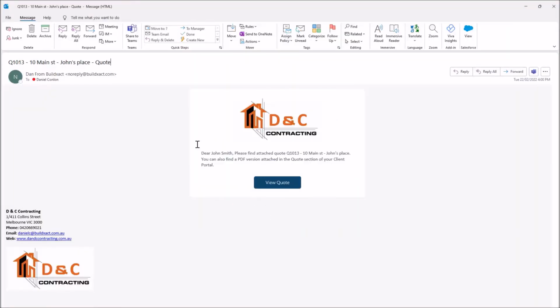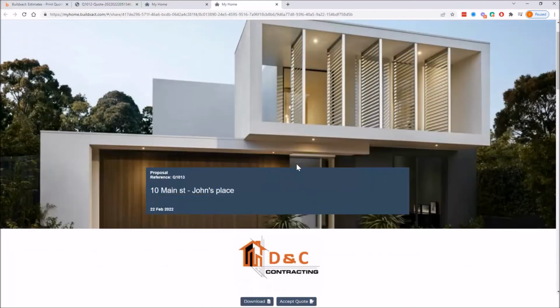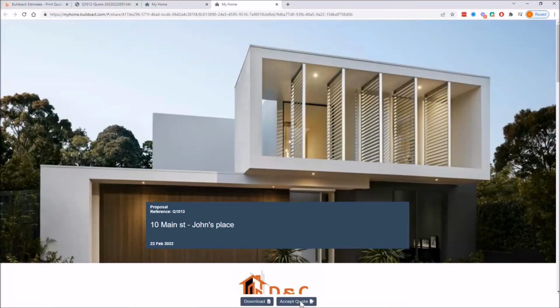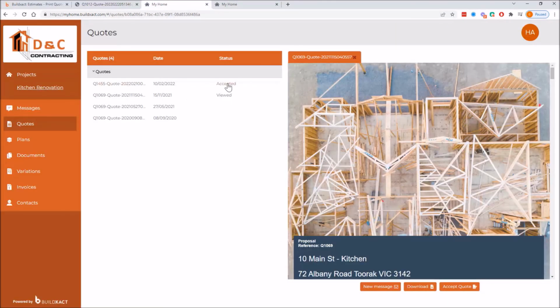All right, now, whether you have a client portal or not, the email actually looks essentially the same. So this is a good guide for either case. It'll have your logo, it'll have the text that you've decided on, and it'll have a link. The only real difference is if it's no client portal, it links them just to this, which is the quote, and they can download or accept. If there is a client portal, it links them to this, which is their portal, and they can then download, accept, message you. So there's more options for them there.